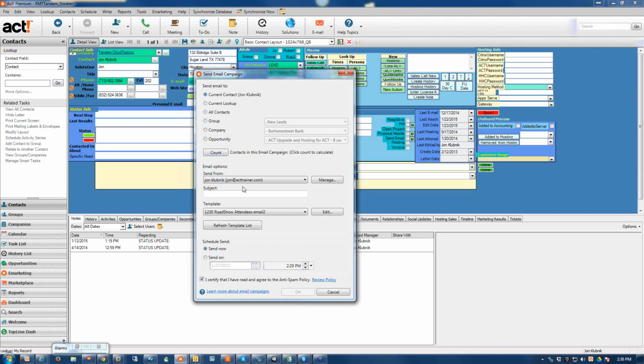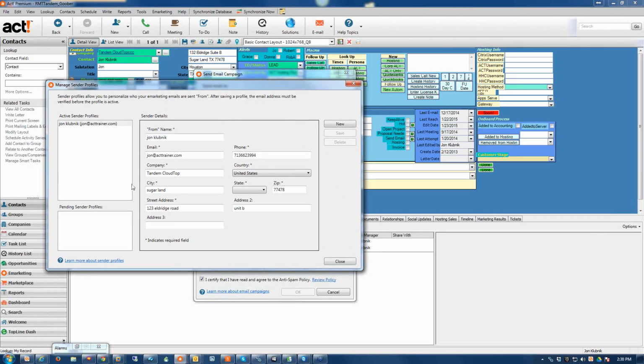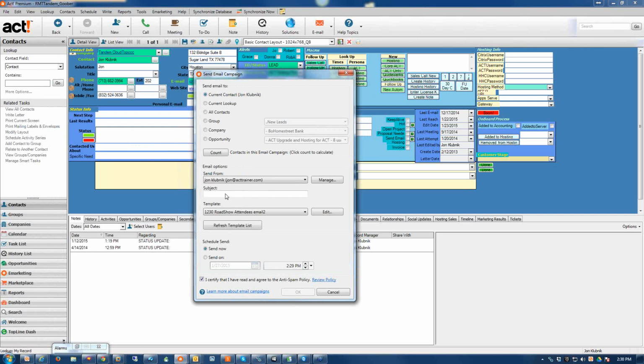Alrighty. So next one is my send options, and if I have a group plan or a team account, I can actually choose from somebody else on my team. And so if I wanted to send on the behalf of Robert or Grace or somebody, I can do that. If you want to change that, you hit manage, and that lets you go in, and here you can see a place to add other users to your Act e-marketing account. Subject line, I can put in my subject.